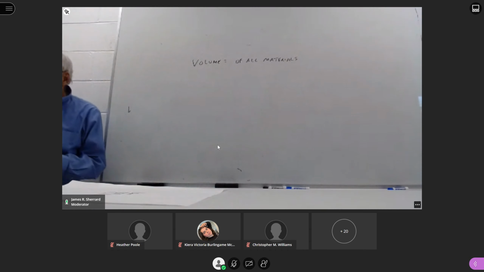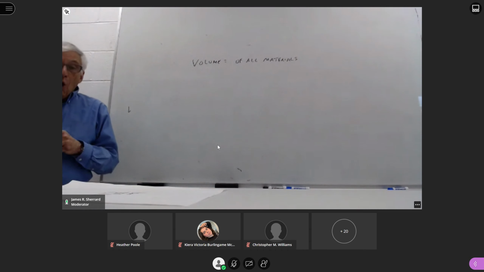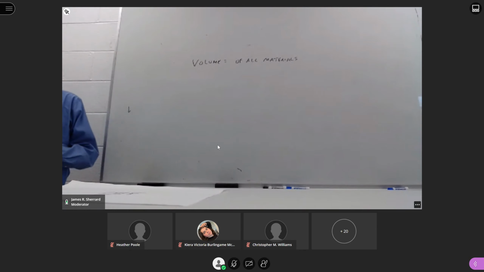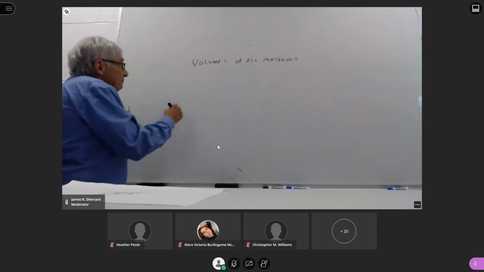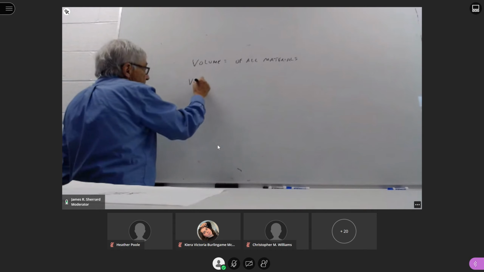And once again, the textbook decided to lump all of the uranium together. They should not have done that because there is going to be a slight difference in values depending upon what you have for your other isotopes of uranium, what the enrichment is. So we can find the volume of the graphite.